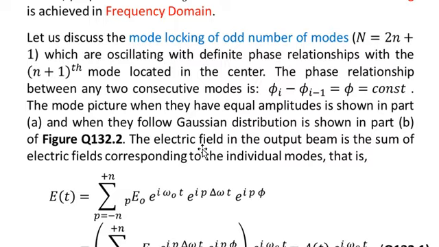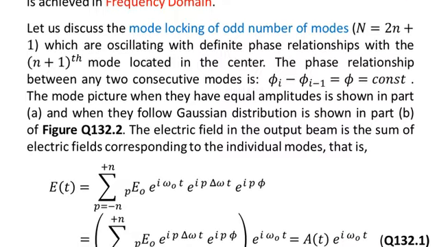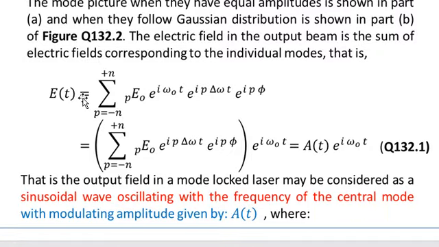So we can say that these modes are coherent in the sense that they have a fixed relationship with respect to their neighboring modes. So we are now going to add them on the basis of the electric fields of the individual modes. And this E of t, on the left hand side of equation number 1, is actually the total electric field, the sum of all the complex electric fields of each mode.